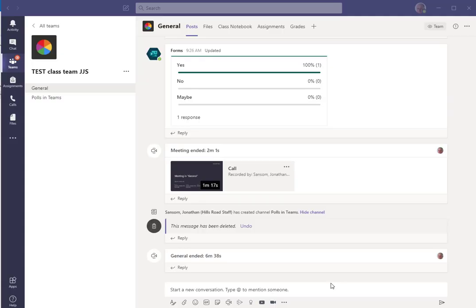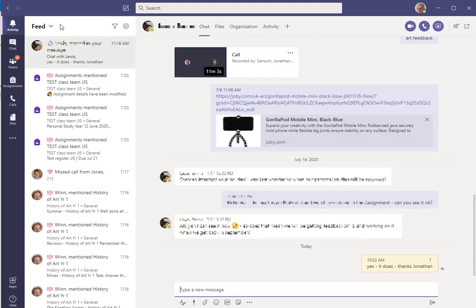Finally, a few closing points. The assignment area is a major part of what Teams delivers, and there's a separate video which we'd like you to watch that explores this. The activity feed here gives you prompts and alerts whenever you're mentioned, there are particular messages specifically for you, and you can create alerts as well for other people in the chat by mentioning them.